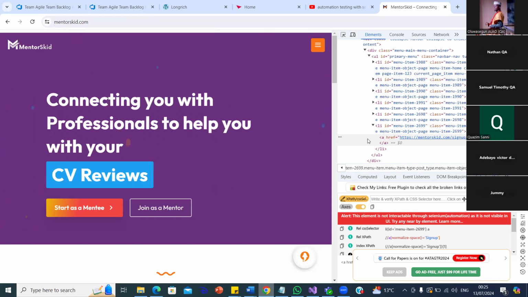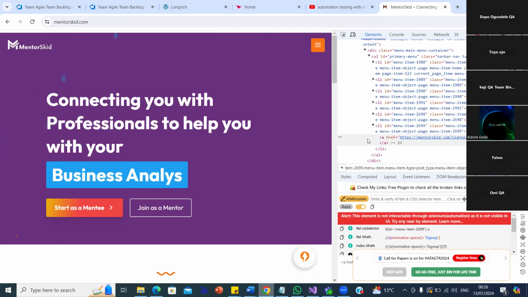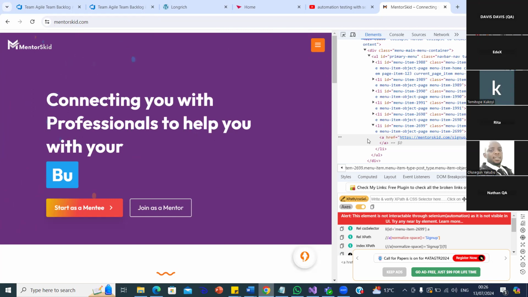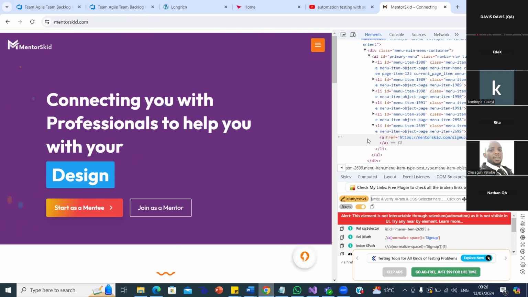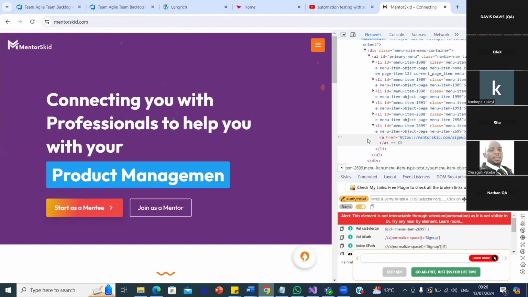Yes. So just to add to what Olusegun is saying, I think I did talk about you guys checking out the types of locators. When you are trying to find your locator, it depends on what you are working on. If you are trying to find an element for a first name field for a test, those are the times where you have to use ID or class name.